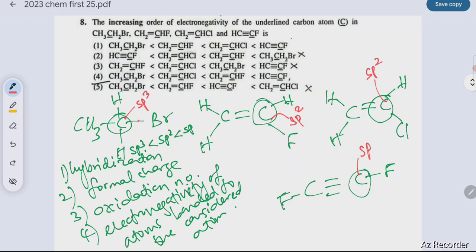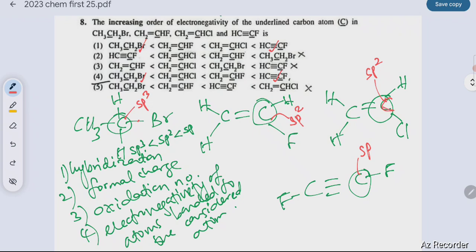So when we check the answers, we are getting this one and this one, right? Others are wrong. So we could neglect 3. And what should be the lowest one? CH2Br should be the lowest one. So both of these are lowest. Now we have to consider these two. Now formal charge. There are no formal charges on this carbon, right? They have no formal charges.